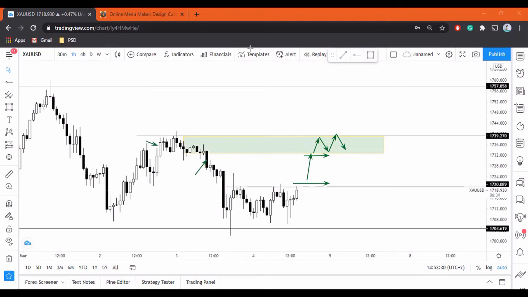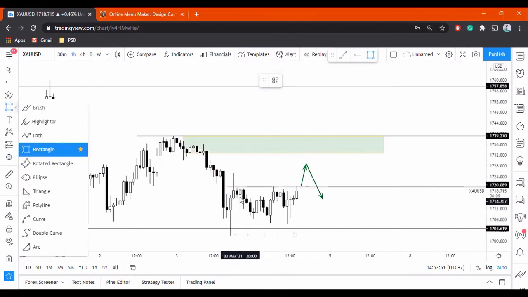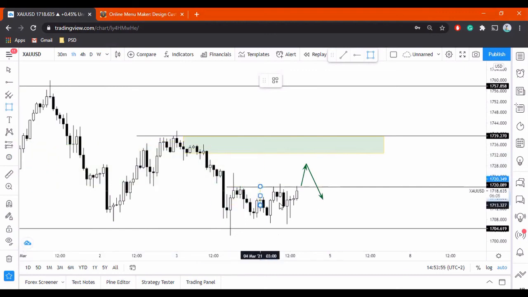Whenever you see a consolidation area that you're trying to watch out for, you can just put a box. For example, if price does break out and then you see price going back into the range, if you don't want to put lines like we did, you can put a box right here to highlight this area. This is the area that I'm looking for.